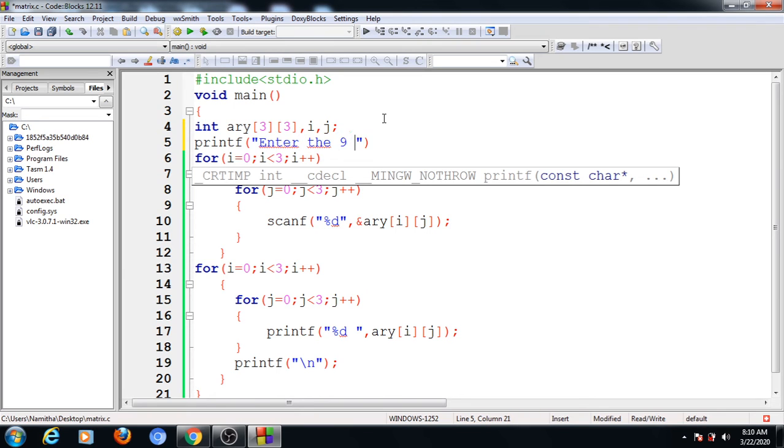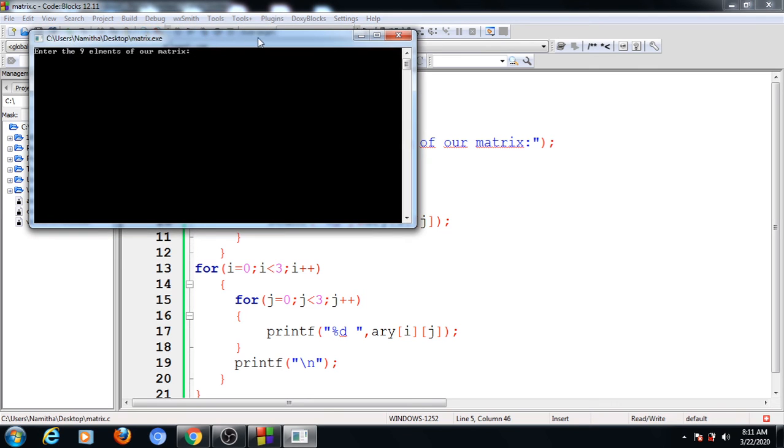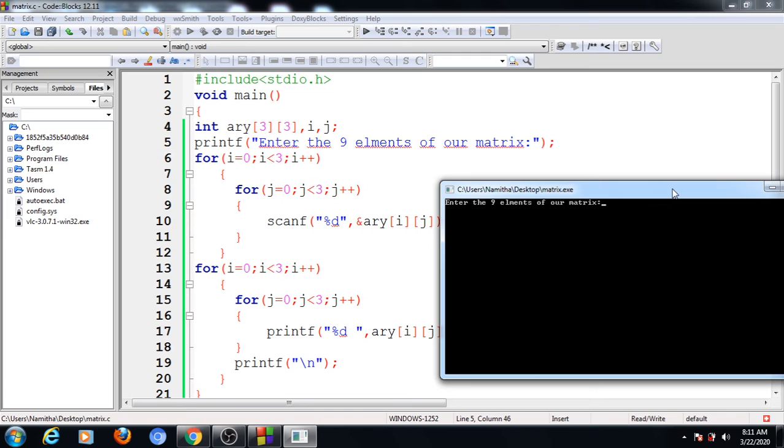Enter the 9 elements of our matrix. After that it starts the execution of this reading loop. So the comment is available. Now it becomes clearer for the user to understand what is actually meant to be done.